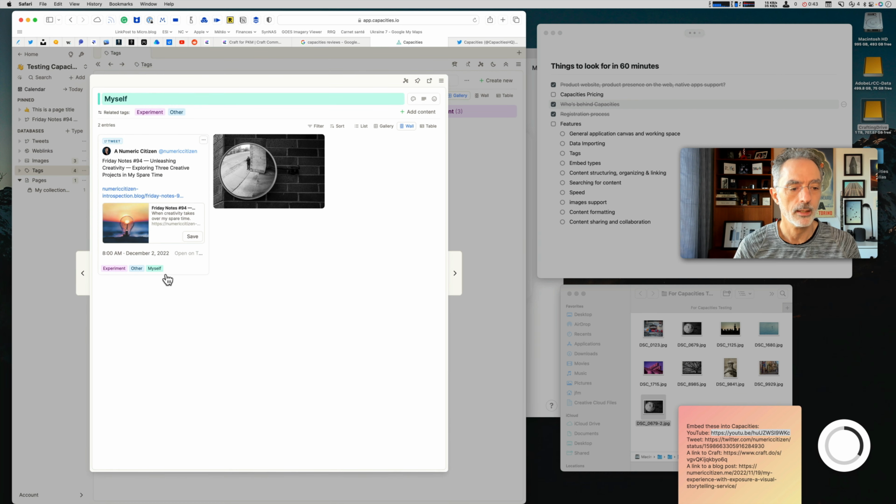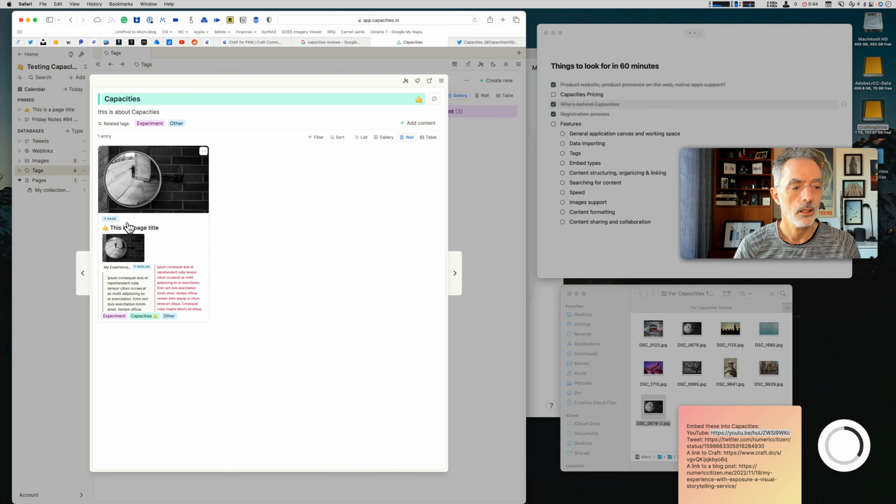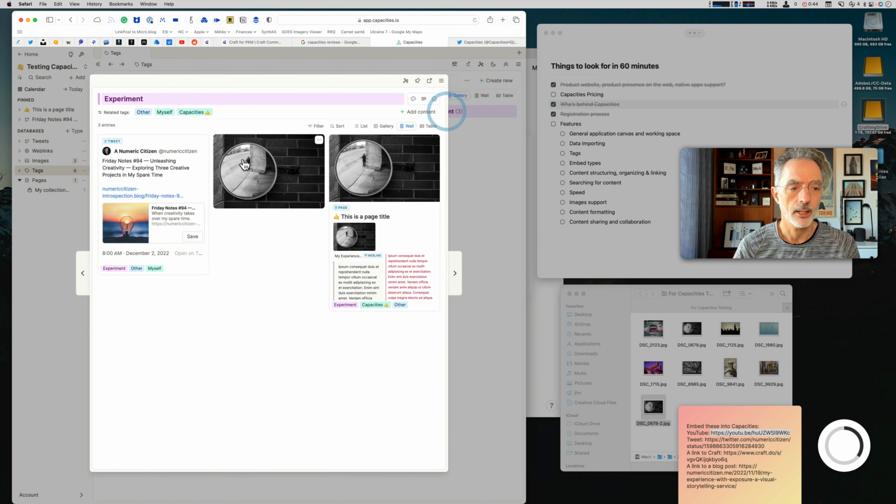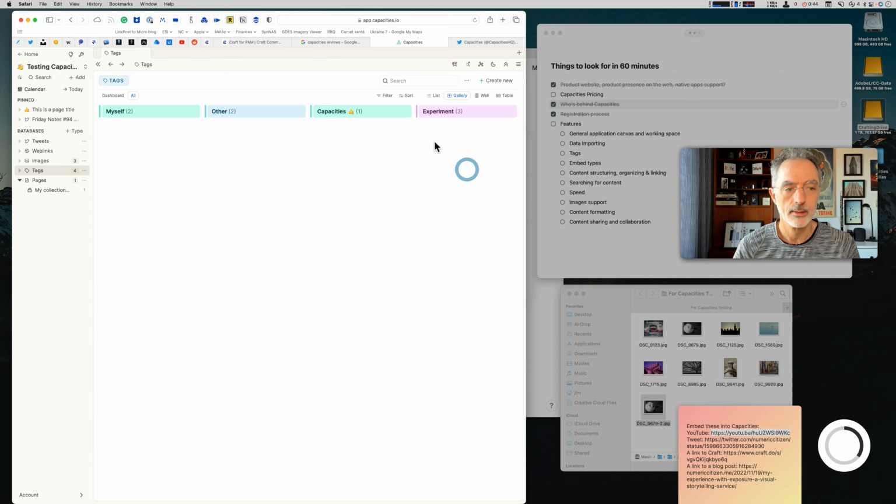I can change the color of the tag, I think. Oh yes, I can change the color of the tag. I can add a description. This is about Capacities. I can add a description for this tag. I can change also and add, oh, that's for the page itself. It's not for the capacity. Oh yes, it's for the tag itself. So I've closed that and I see the actual emoji. If I go there, I can select pretty much anything that has been assigned with this tag.